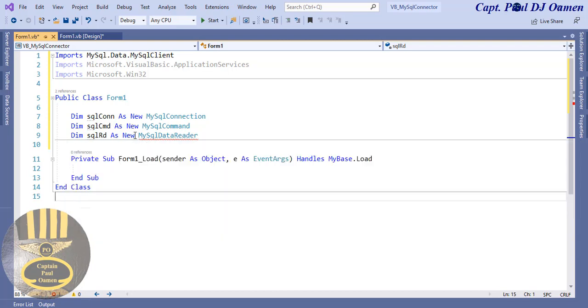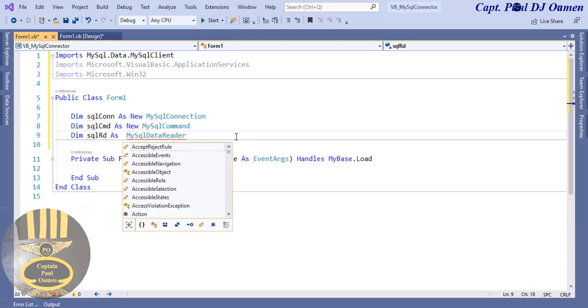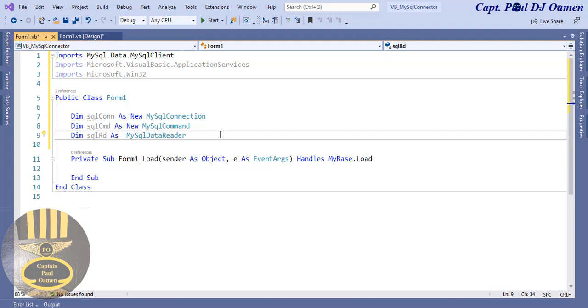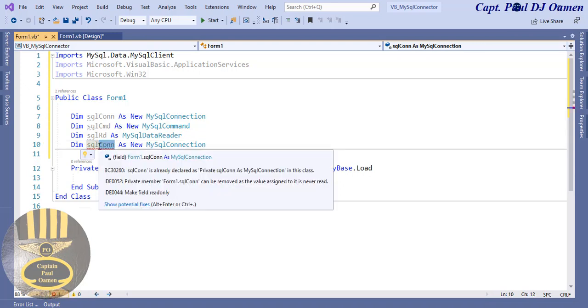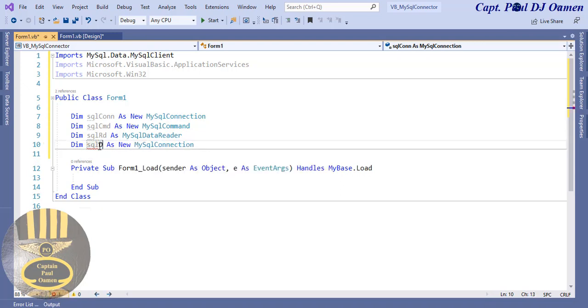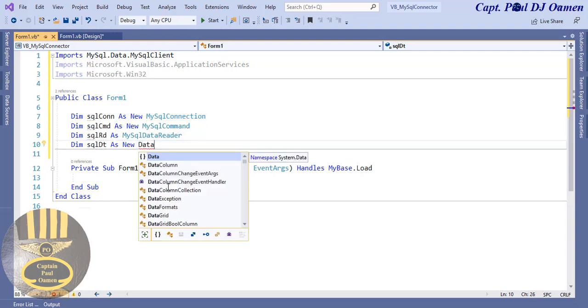It's not an object, so I'm going to get rid of the new. Alright, what else do I need? Let me grab a table. I'm going to call that SQLDT, data table, so that is going to be new. Okay, it's an object, DataTable.